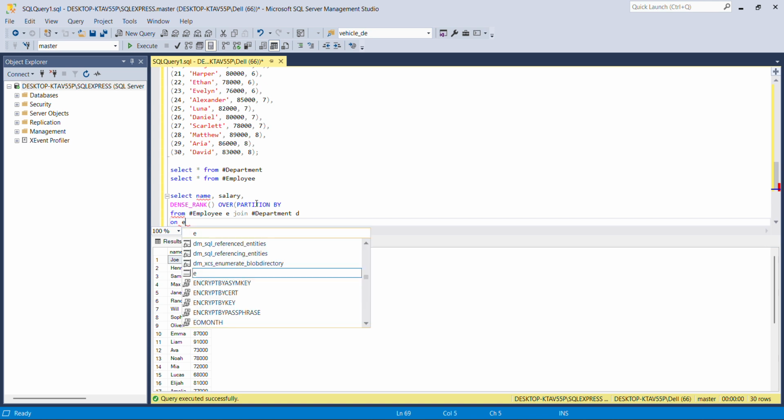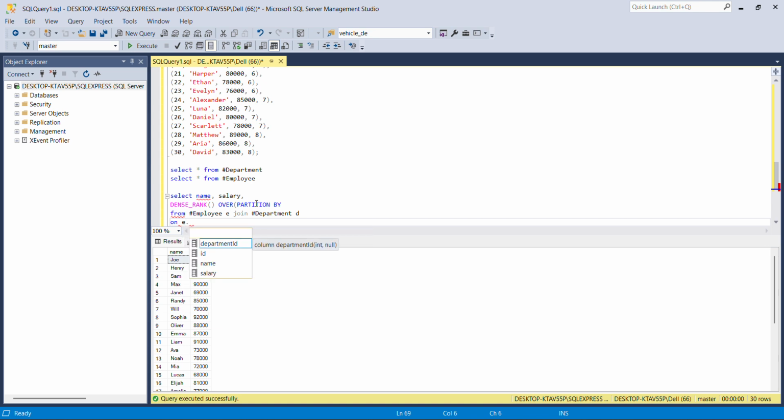So let's join on that part: E dot department ID equals D dot ID. Now partition by what? Partition by D dot name, because the department name available in the department table is what we are looking for. And then we have to give an order by, meaning in which sequence it will do it.